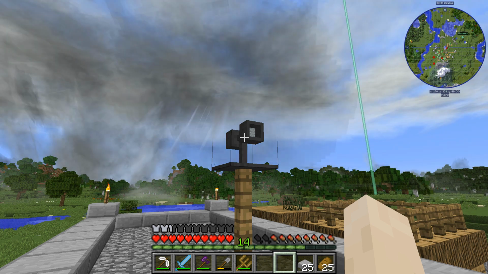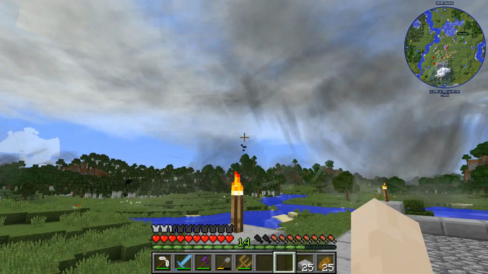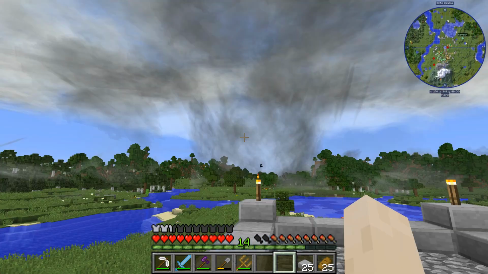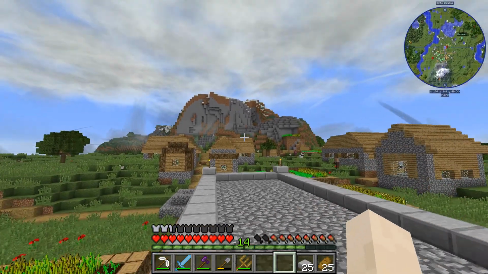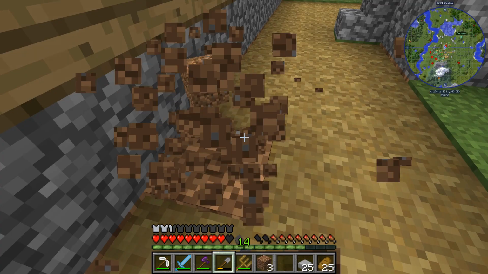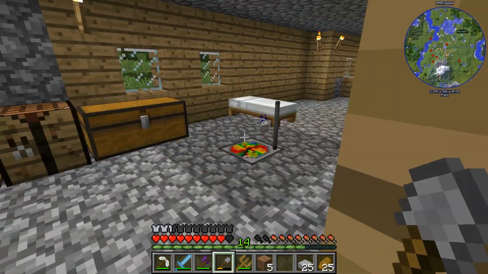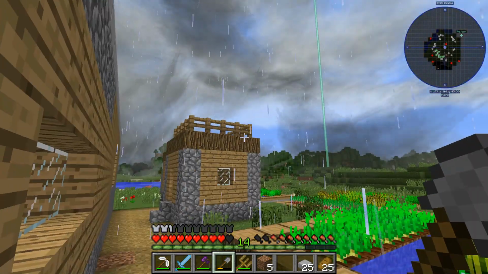As you can see, we got a texture pack on, and that changes the way all the clouds look. And I will link this in the description if you guys want to use this, because it is very cool. And, here. Delete that. And, well. I think, yep, we got a cyclone. Again! Can we at least get a tornado?